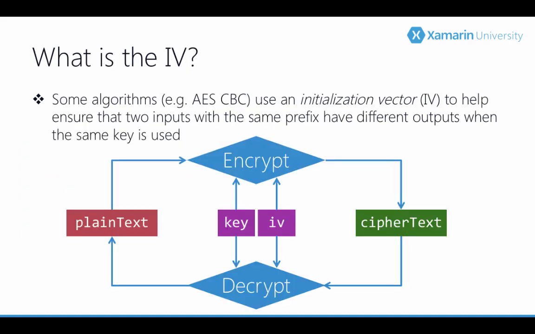Unlike hashing, when encrypting data, we do not want the same source data, i.e. the same plain text, to generate the same encrypted result, which we call the ciphertext. So to ensure each operation creates a unique result, we use something called an initialization vector, often shortened to IV. And this is common practice when using the AES cipher block chaining algorithm. And a full discussion on initialization vectors is beyond the scope of this course, but it is good practice.